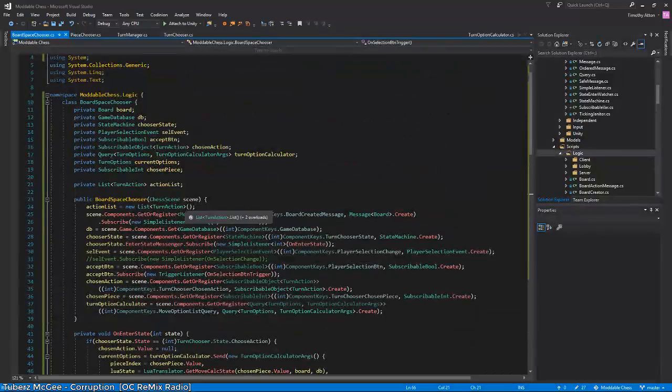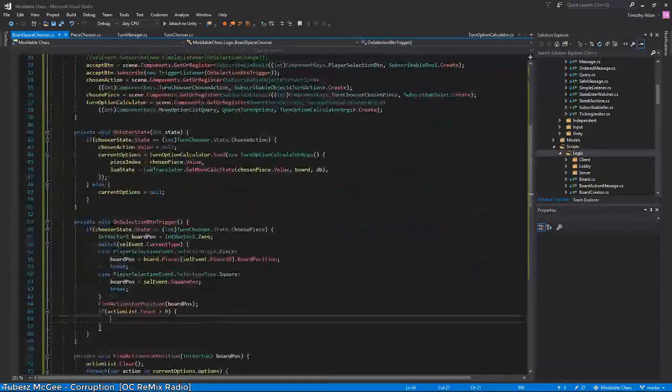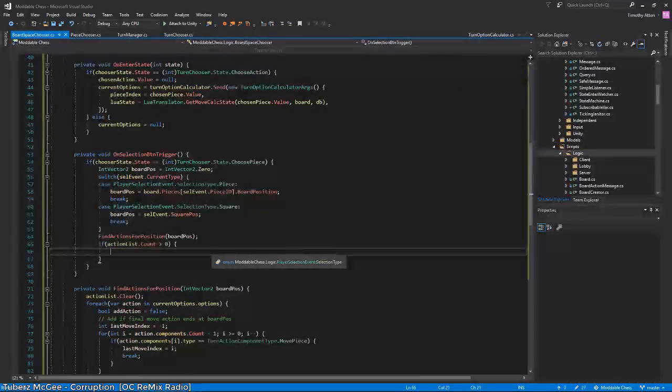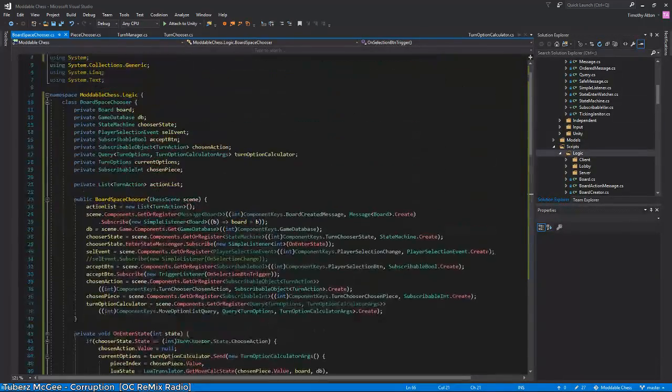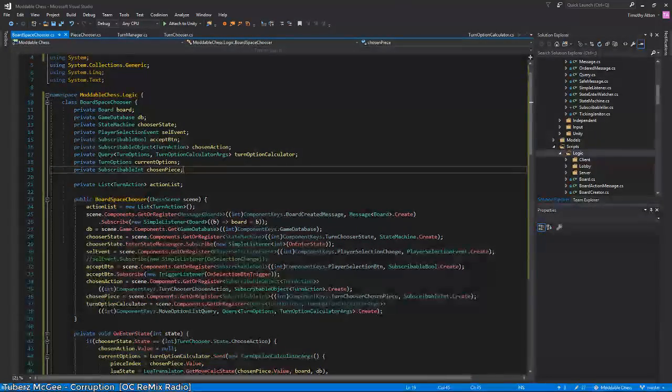Okay, I'm not exactly sure how we'll do this. Let's see. Okay, so I'm thinking that if there's more than one action on a specific piece, then the player could press tab to cycle between them, or mouse wheel. So I guess we'd actually need to keep an offset for every board position.